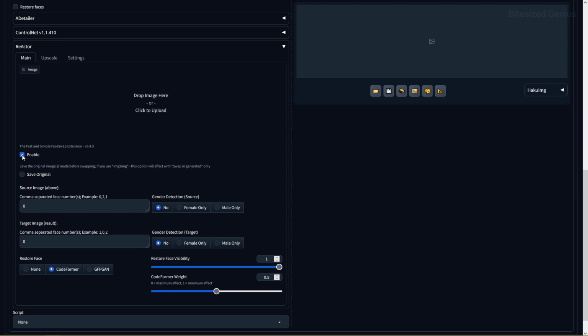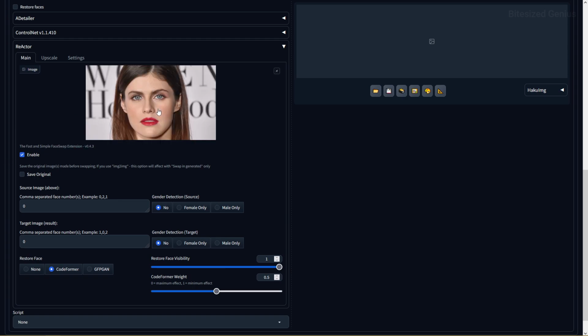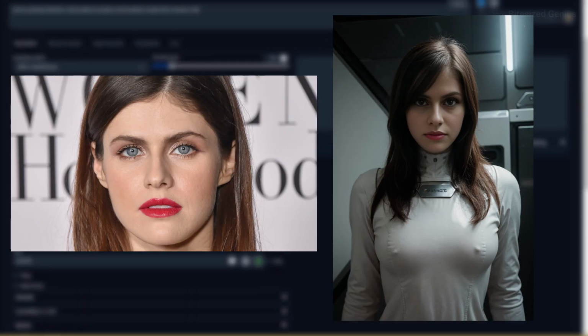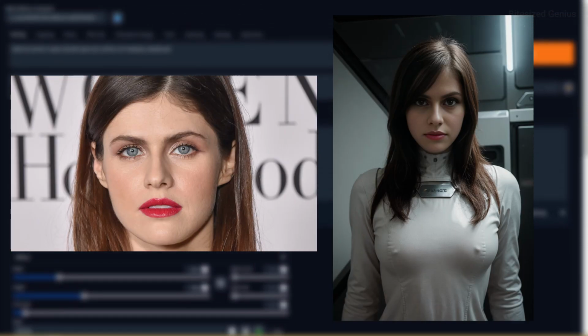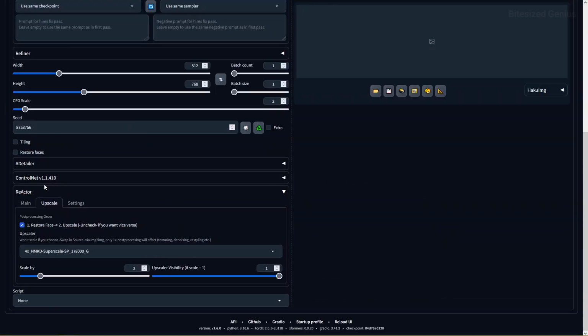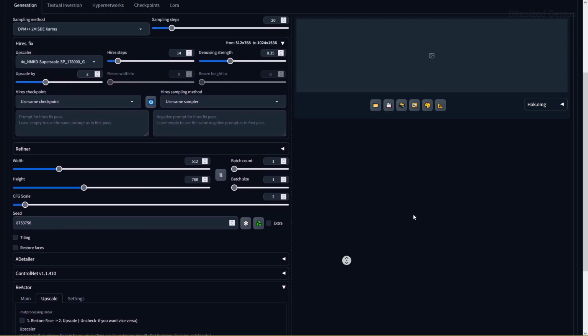Once installed and you've restarted Automatic1, using this extension is as simple as dragging a reference image into the image box and selecting the Enable checkbox, then generating the image. As shown on screen via text to image, the results are brilliant, but experimentation will be needed to find which settings work the best for your image. Here's the face swap done via image to image, and thankfully, outside of the settings previously covered, there were no additional features to worry about, except for the post-processing order, which is just to decide whether you want to do restore face or upscale first.